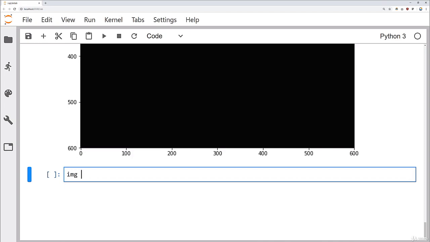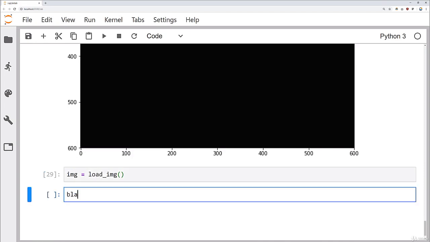I will reload the image again, just so we start fresh. And this time, instead of white noise, I'm going to create some black noise. And we'll say np.random.randint. The low is going to be equal to 0. The high is going to be equal to 2. Let's write that in. Whoops. High will be equal to 2. And then size is equal to 600 by 600.